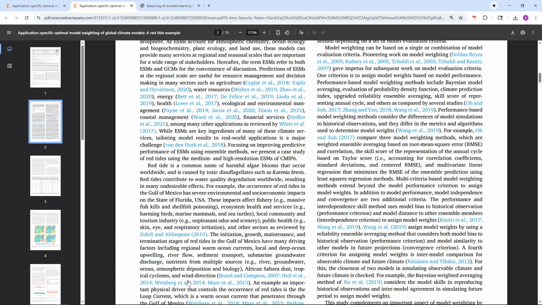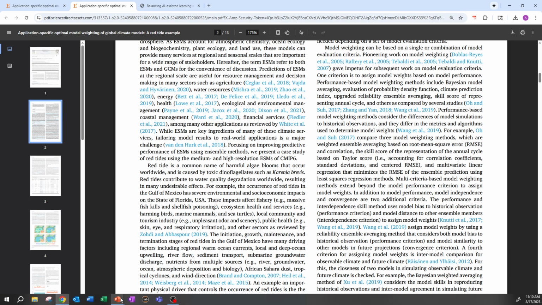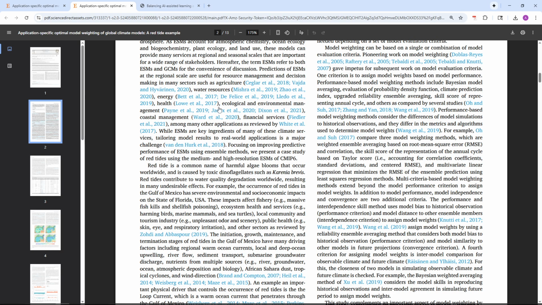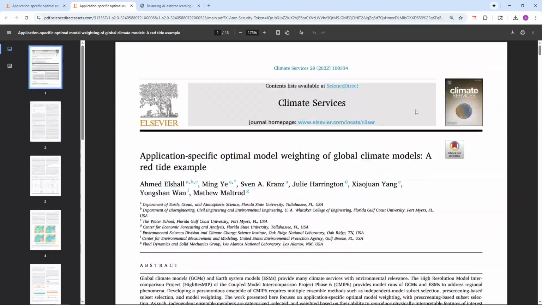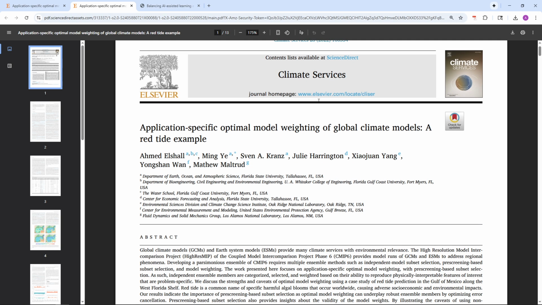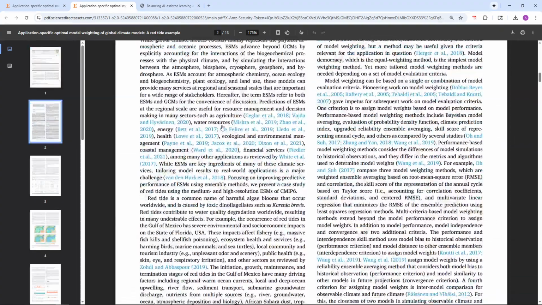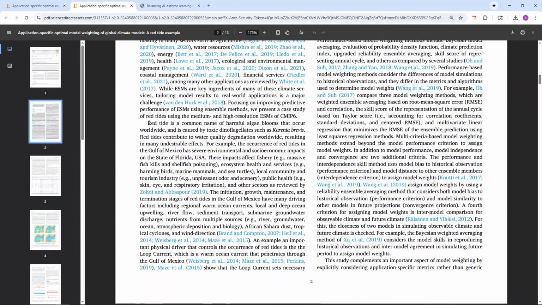So what should our next paragraph be about? Let's look here. Remember, this is a large topic, and this is where you also provide context. I will talk here about red tide because the audience of this journal, Climate Service, knows about Earth system models very well, but they don't know red tide. They are not harmful algal bloom experts. This is just a climate application for these Earth system models. So what would be the second paragraph? I will introduce what red tide is so that the reader, my audience, will know what I will talk about.